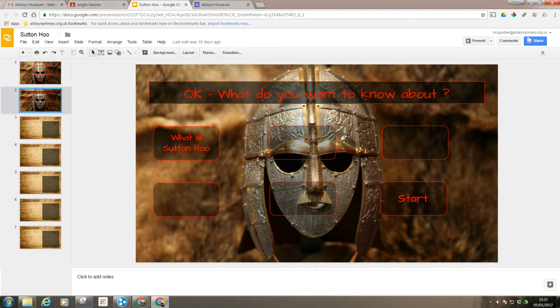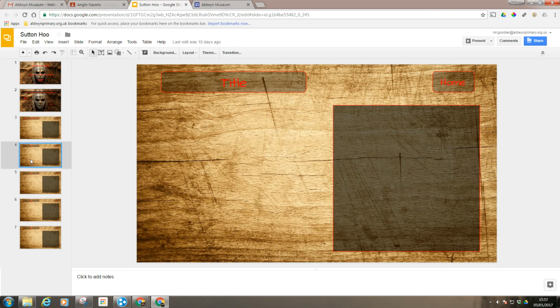But what we want them to do is we want them to link each slide into a tab, so when you click or touch the tab, it takes you to the relevant slide. So you could display this on a touch screen, or you could display it on a tablet. Remember this, because in a minute you're going to see a finished one, and you're going to see the finished one incorporated in a website.